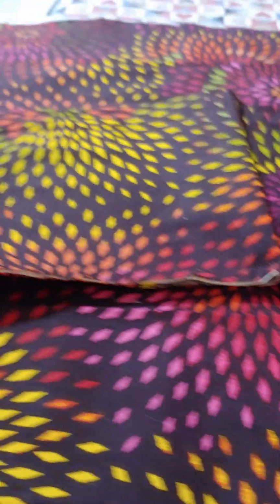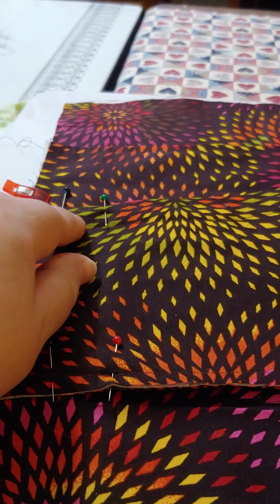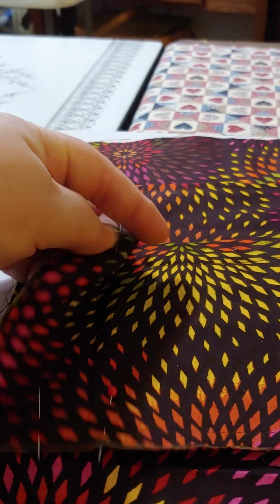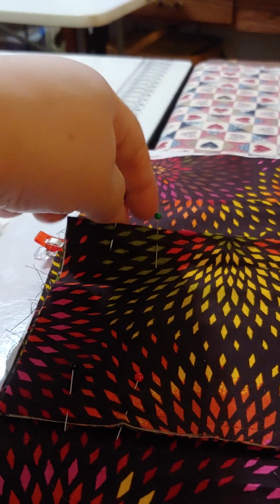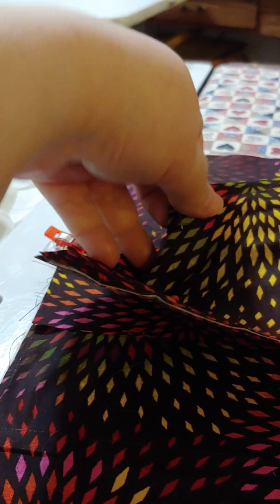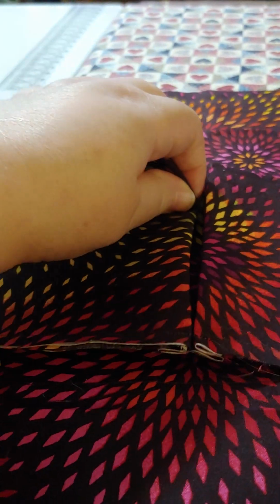Okay, so to make the pleats, I measured in an inch and pinned, measured in an inch and pinned, and then you just bring the two pieces together. Okay, now you want to watch how your pleat goes, because this is on the left side. I want the top of the fabric to come over to the left. Okay, and then on this side, I want the top fabric to go towards the right.